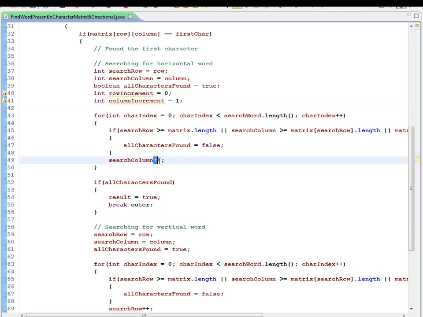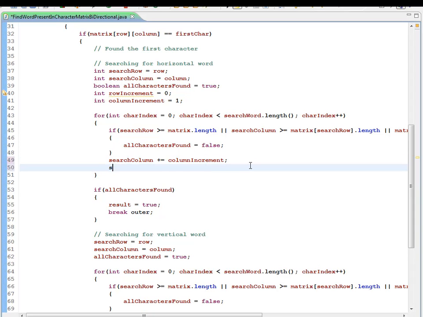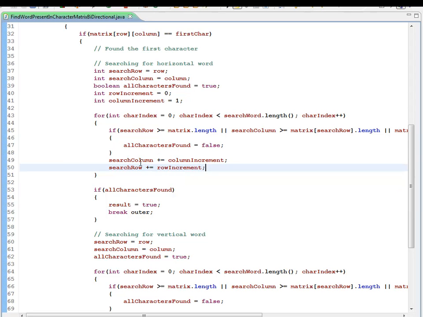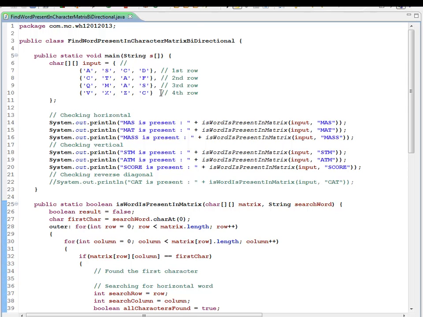So instead of search column plus plus, I will say search column plus equal to column increment. And similarly search row also, I will say search row plus equal to row increment. Since the row increment is given as 0, row really doesn't change, whereas column increment is 1, so it keeps on going 1 character by 1 character.